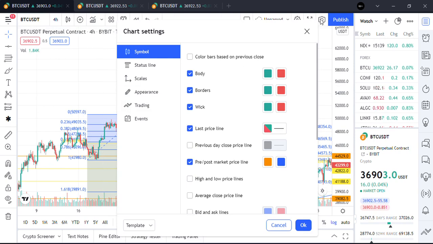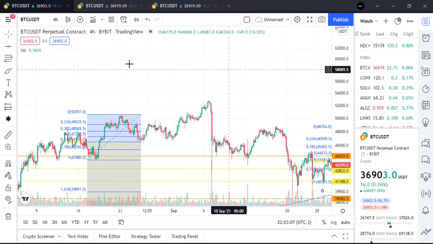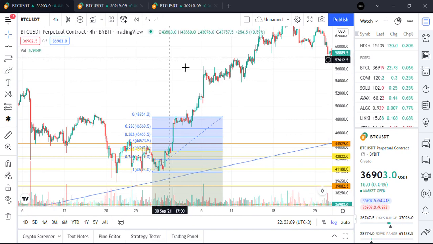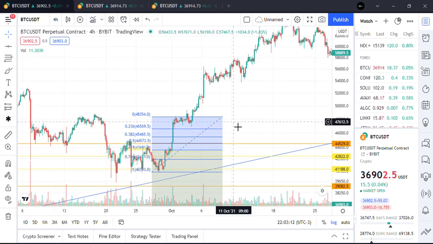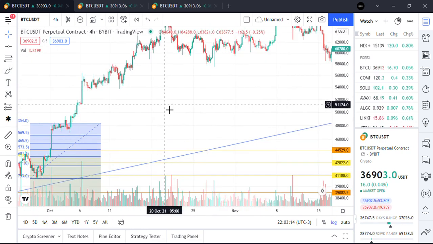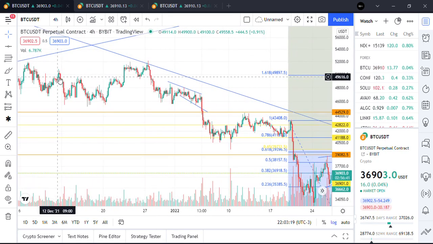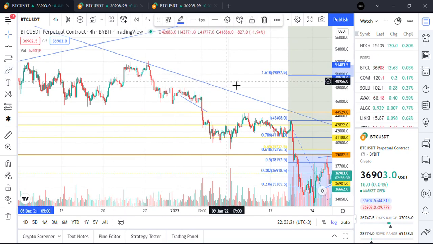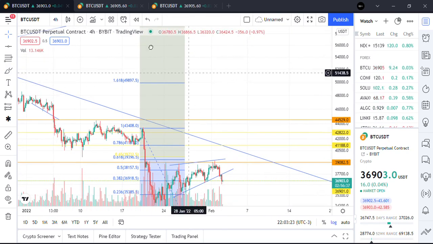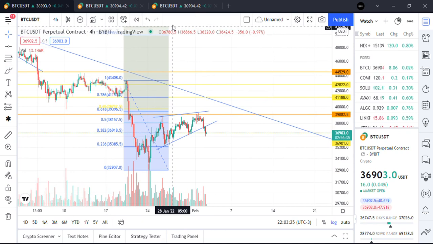This is how you use Fibonacci, and combine it with your support and resistance. Remember how it happened here, the support and resistance. So let's go to our current situation here, current level. Okay, so you can see price went to the downside and all of a sudden it got to that 0.5 and it's trying to go back upwards.